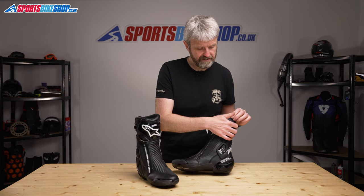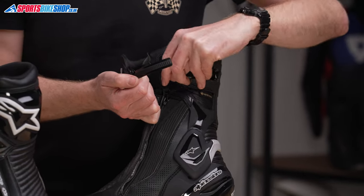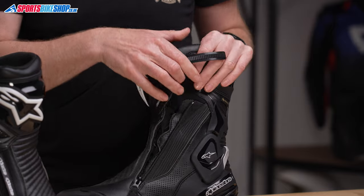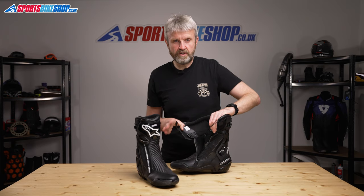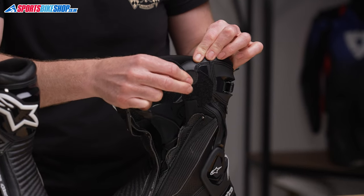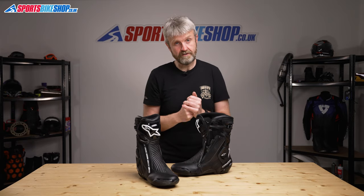The fastener on these boots works in three stages. To get the outside open, you release the ratchet and pull the slider away. This reveals the zip tab, which secures to a velcro panel at the top of the boot. Undoing that zip reveals the speed lace, which pulls the inner section of the boot tight around your ankle, with a slider holding it in position and the loose end securing on a velcro tab at the top. This gives a really secure feeling, making the boots feel locked to your feet in a way a zip alone can't do. That lace also pulls in the Gore-Tex membrane, which gives these boots extra practicality over the regular SMX Plus V2s.